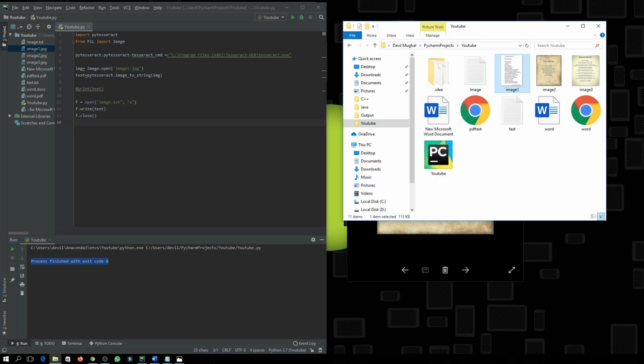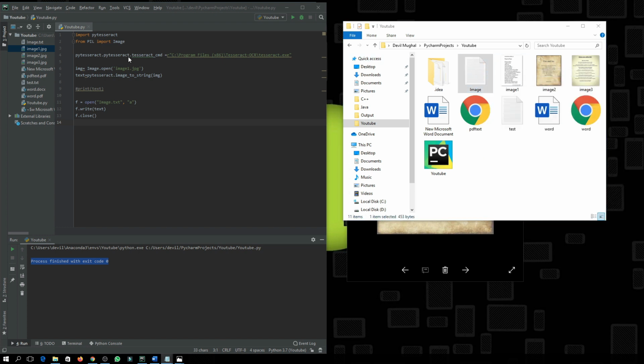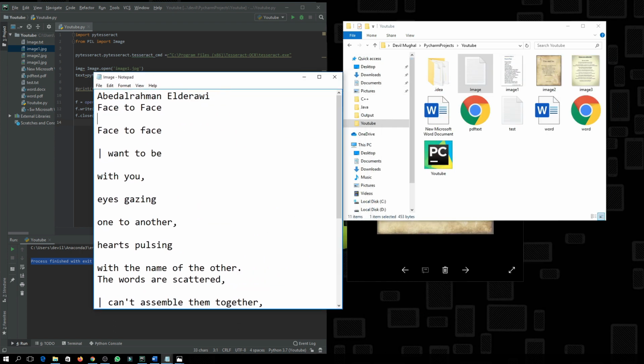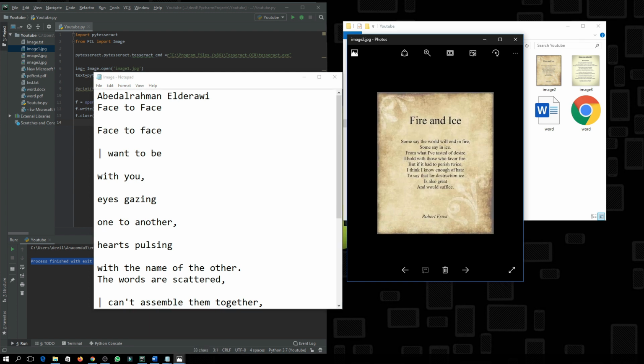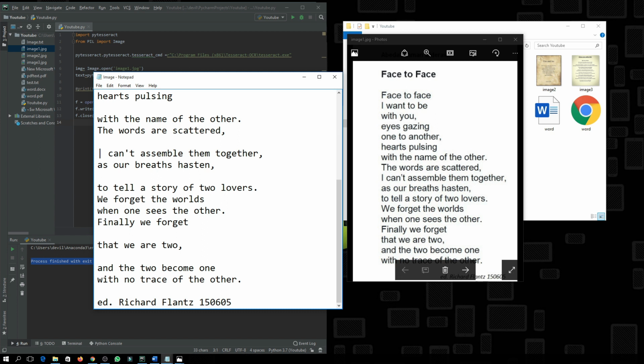Now come to the directory, and here you will find image.txt. When I open it, you can simply see the exact thing that we have in our image: face to face, I want to be with you, and whatever.